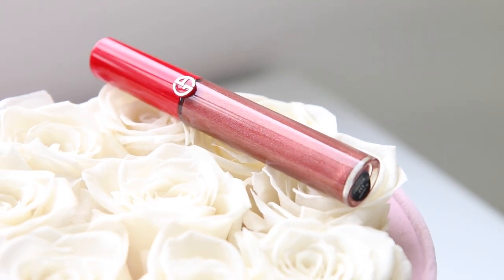Moving on to number 532 — I really like it because it has shimmer. This is a beautiful, nighttime color. My thoughts on this color are that you do have to glide on the product more than once, but something I'm noticing about this collection is that it has that glowy effect. You can wear it now during what's left of spring and summer, but during fall these colors are going to be incredible.